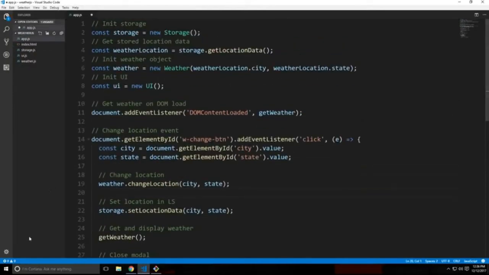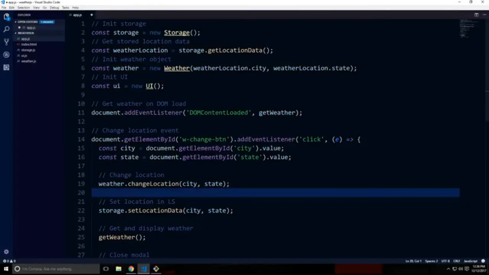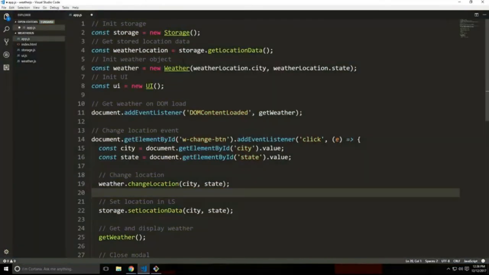Okay, so now I'll show you how to change the theme. If we go to settings, to this icon down here, we can go to color theme, and you have all these different themes you can choose from. Abyss, which I really don't like. If we go to, let's say, Monokai, this is actually a really popular one. This makes it look like Sublime Text's default theme, which a lot of people like.